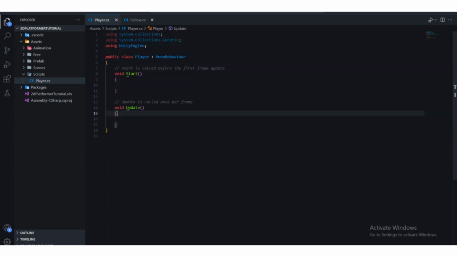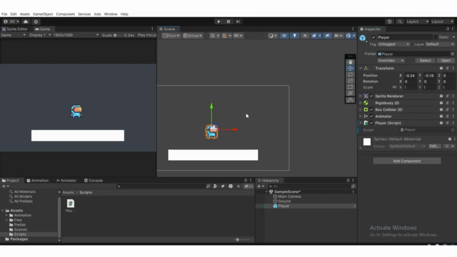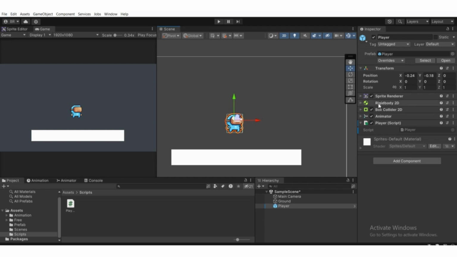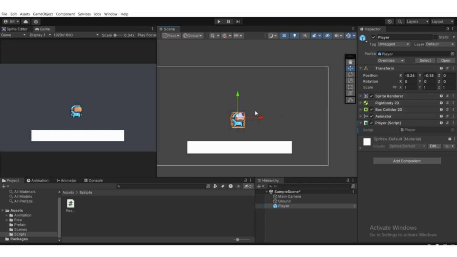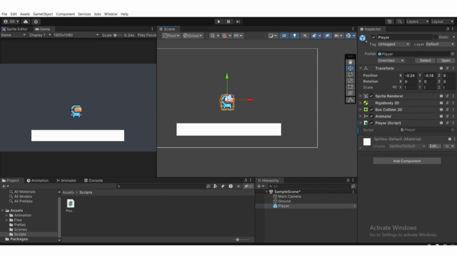So what we need, select the move tool and select the player. We have added a Rigidbody 2D, which is responsible for adding gravity. We're gonna move left and right. If we hold down the D key, we will move right. If we hold down the A key, we will move left. As you can see in the Transform component, if you play with the X position, you can see it change.